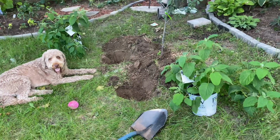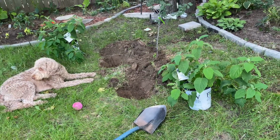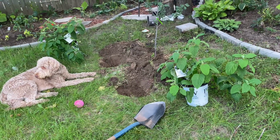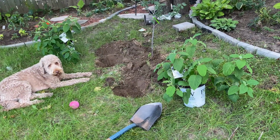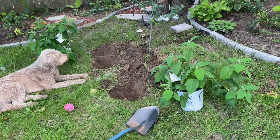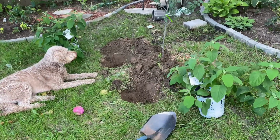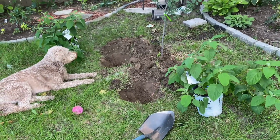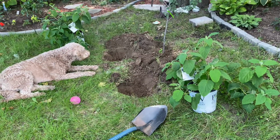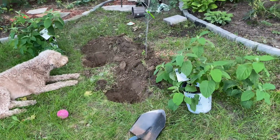you're planting them. So what I did for a whole week was place these pots actually in the spot where I was thinking of putting them, and they seem to be happy with the sun that they're getting. There wasn't a whole bunch of wilting, which can happen with these hydrangeas, but overall they have been doing okay in the pots so far. So I'm hoping that they like this spot and they're going to be happy here.